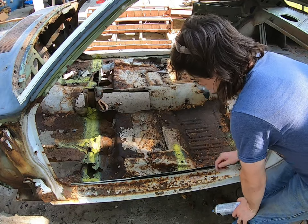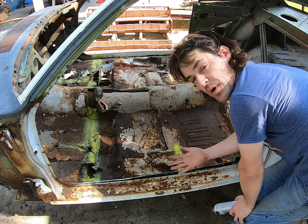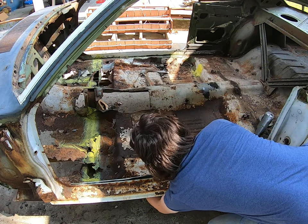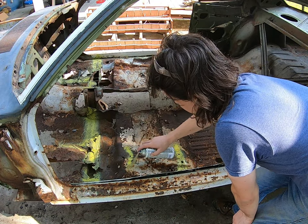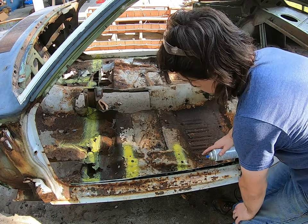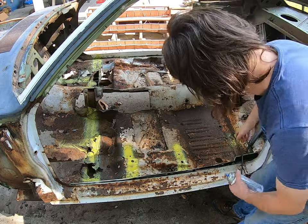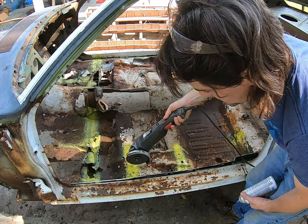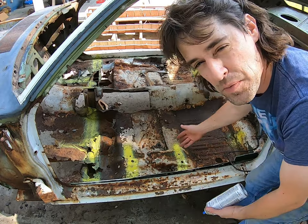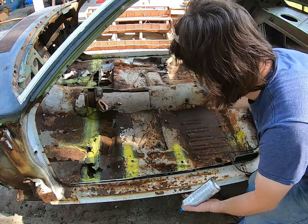Before I get too far ahead of myself, you have these brackets that come down off the rockers — they're bracing for your seats, bench seat or bucket seat. You need the braces; they go right in under here. So if you get anywhere near that with your cutting wheel, just go up to it and then go through, instead of sinking that wheel all the way down in there. You just come up on the very, very top, just enough to cut this surface through. And you don't hack up a bunch of stuff that you've got to re-weld later. You've got these two here and the two on that side.